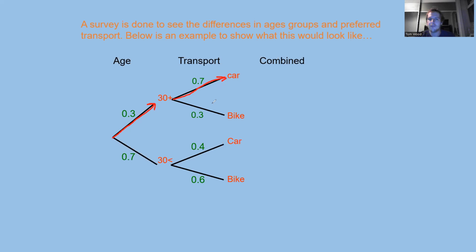So given that, can anyone suggest an answer? What is the probability that someone chosen at random is over 30 and travels by car? Yeah, Emmanuel, spot on. So again, use your calculator. There you go, absolutely brilliant. If the answer doesn't make too much sense in a minute, bear with me. I will try and go through and give an extra bit of explanation for it to help out a bit further.